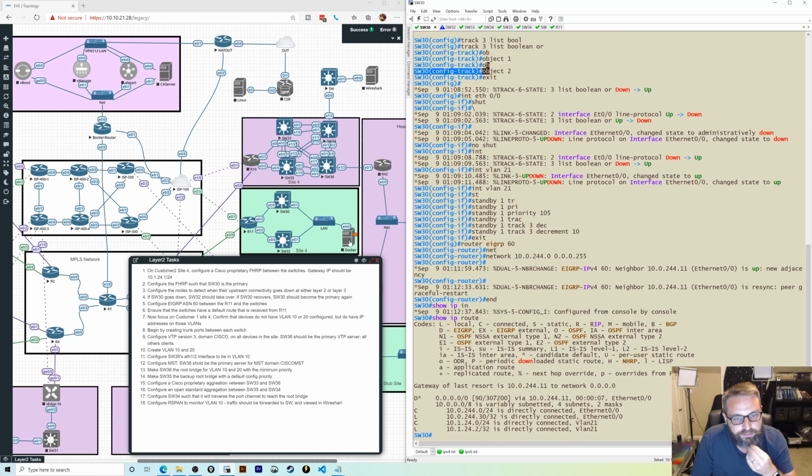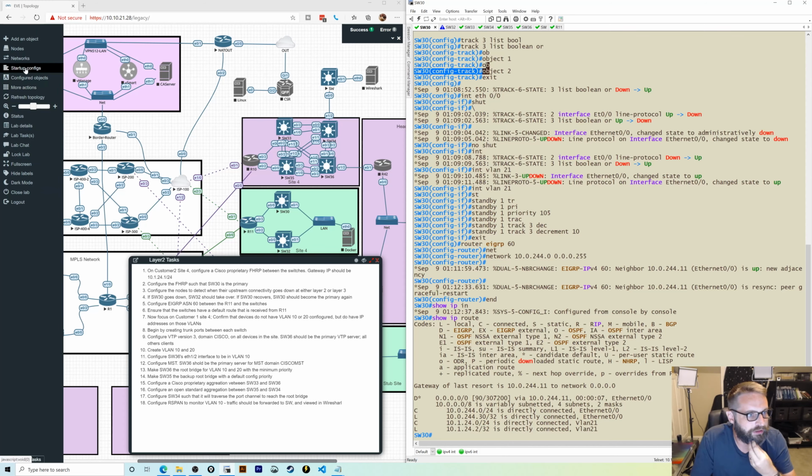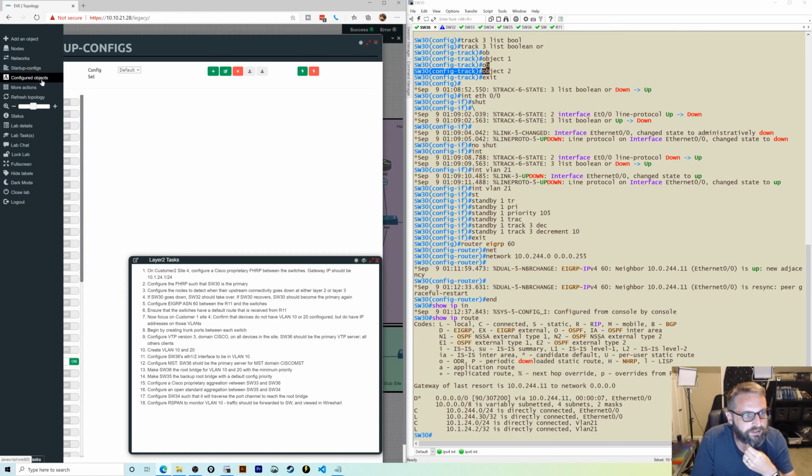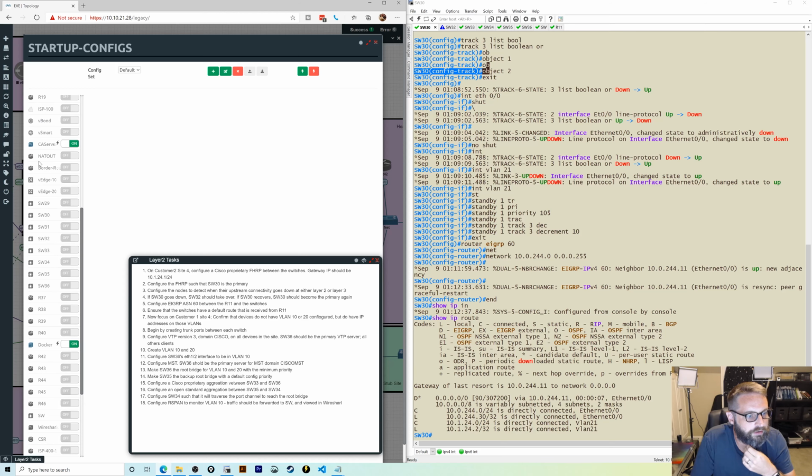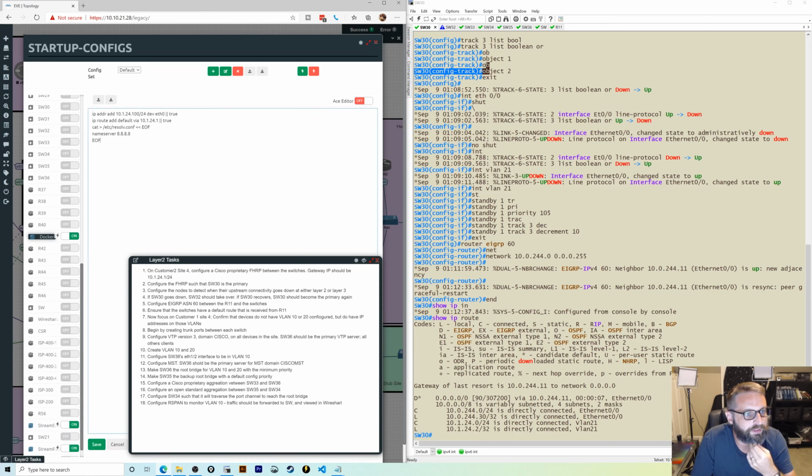So that means when I fire this Docker container up, if we look under the startup configs, where's Docker, right there. Yep, you can see it's already got an IP address and a default gateway set to the HSRP. It also has DNS set to 8.8.8.8.